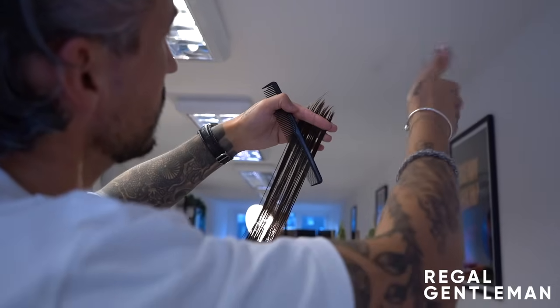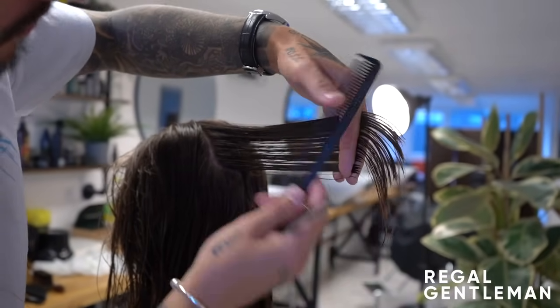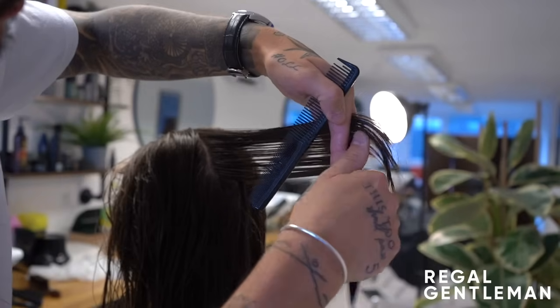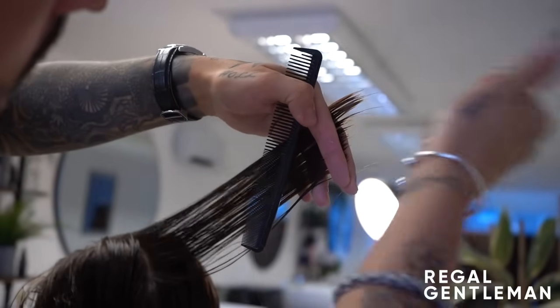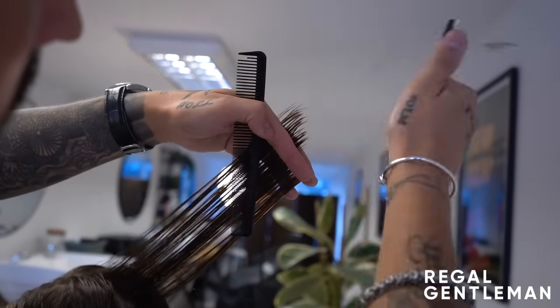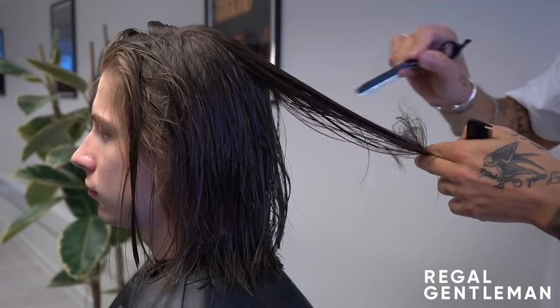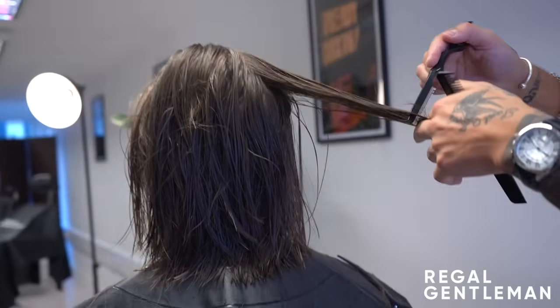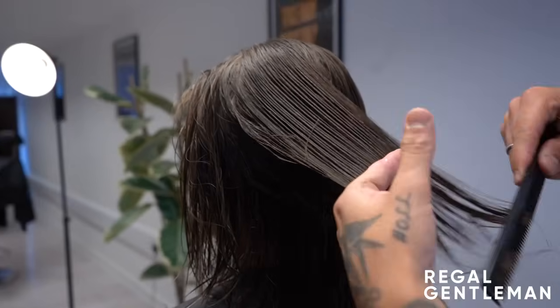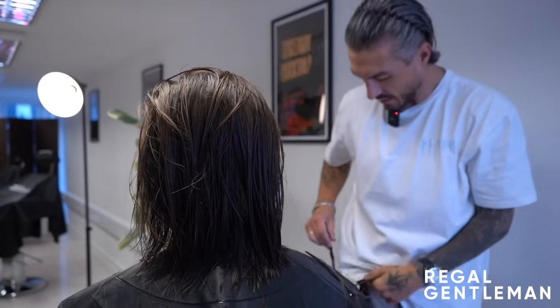So I'll guide on the left. We should have our connection underneath as well. There we go. Cool. And remove a little corner and just break it all up. Nice, so we're done. Lovely.